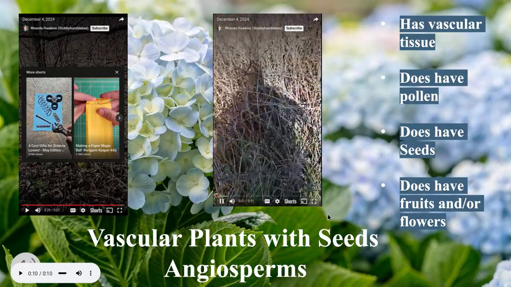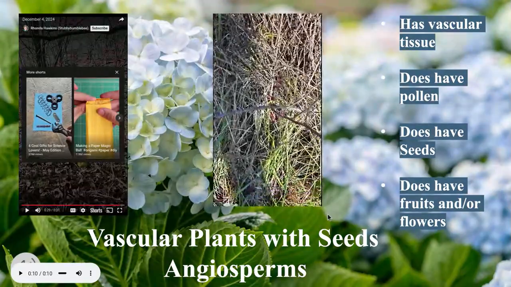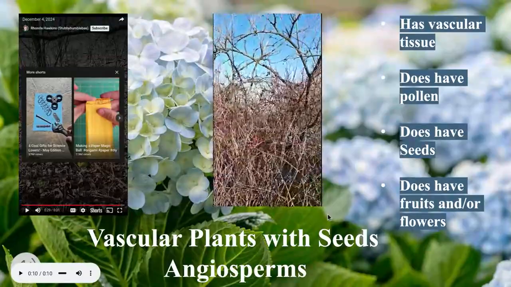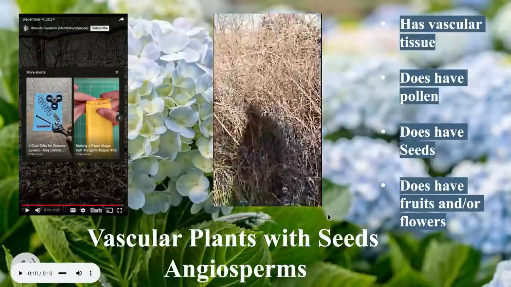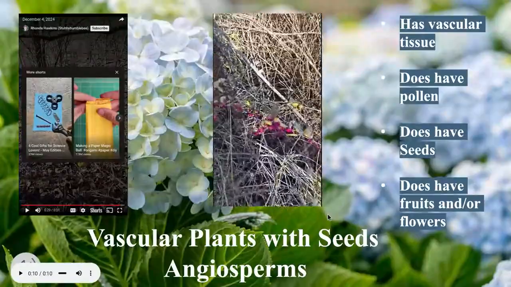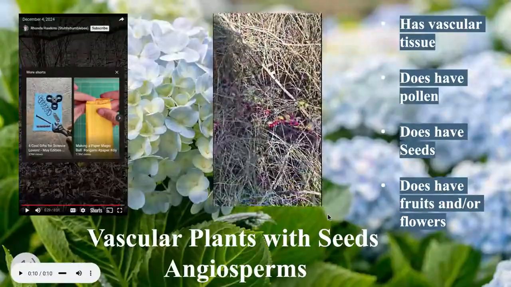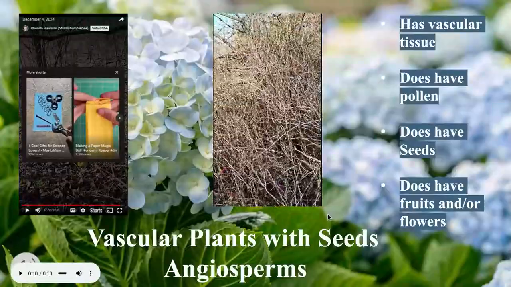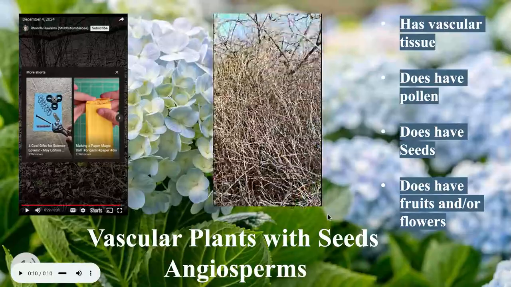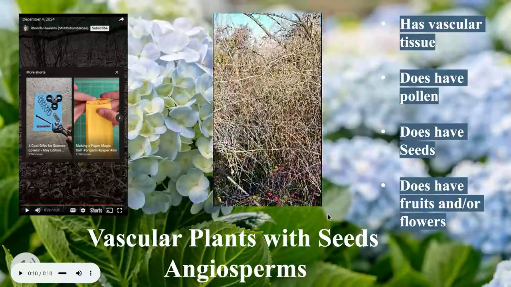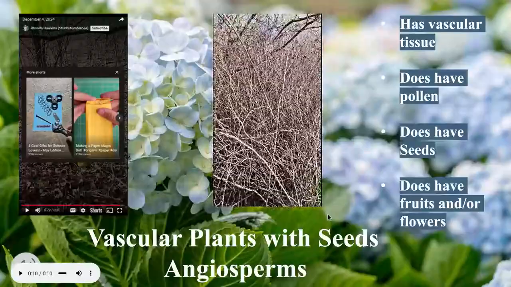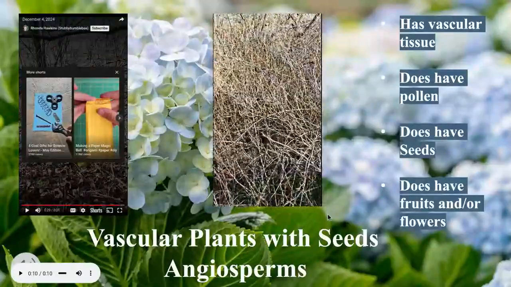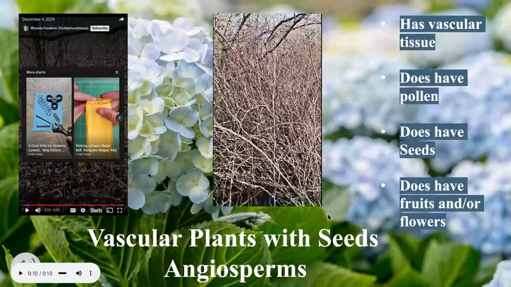Another example of an angiosperm is a coralberry bush. These bushes with these red berries, we have some that are gathered like this one. That's a pretty little gathering. That's their fruit. So they're a fruiting plant. They seed, they pollinate, and these are nice and green. They have thorns though. They're nice and green in the summertime, but currently this is how they look. These are an example of an angiosperm.